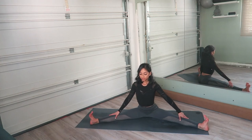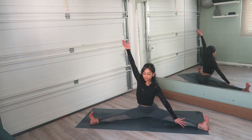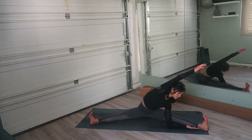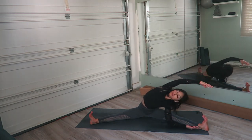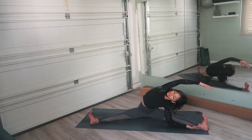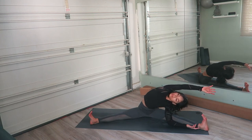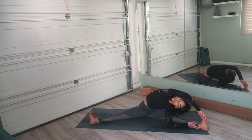Inhale, you're going to walk that left elbow to the inside of the left calf and stretch the right arm up and over. Keep opening up that right chest, the right shoulder. Inhale, come back to center, reset the spine.